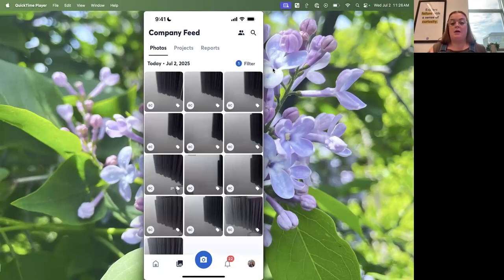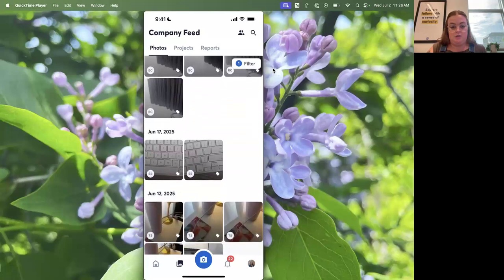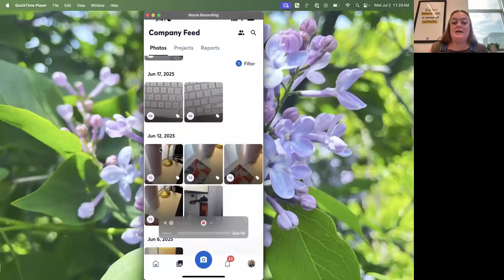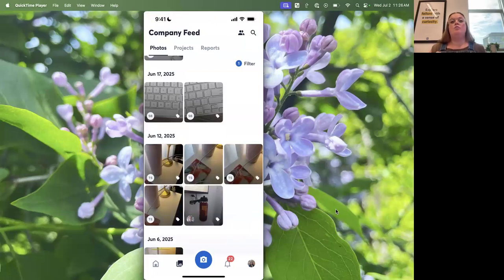You can see photos my colleague Bree took in a different project earlier today, photos Tessa took in a different project. So really a great way of tagging maybe specific items, specific tools that you're using so you can see where they are, where they've been used, what's going on. Any questions on tags and labels?